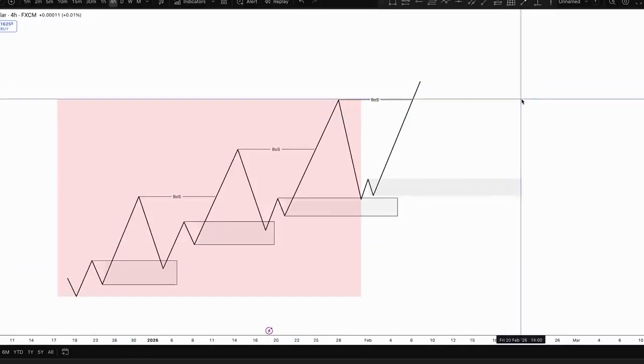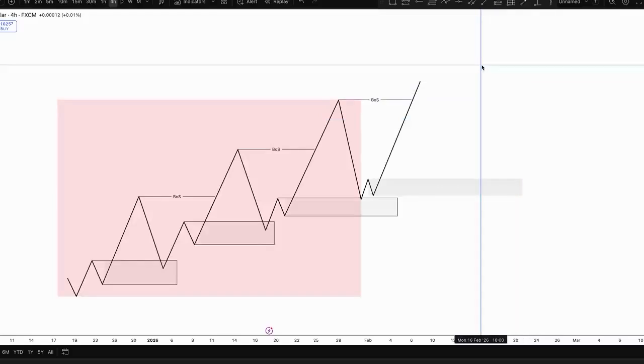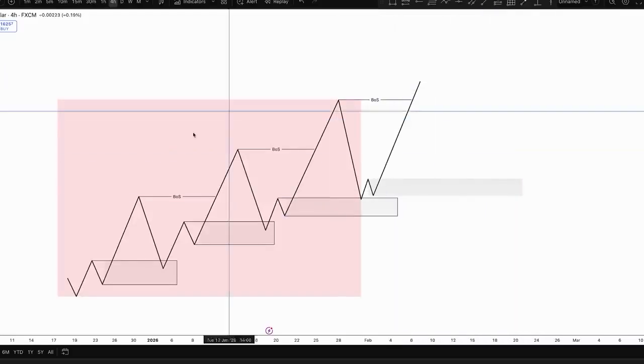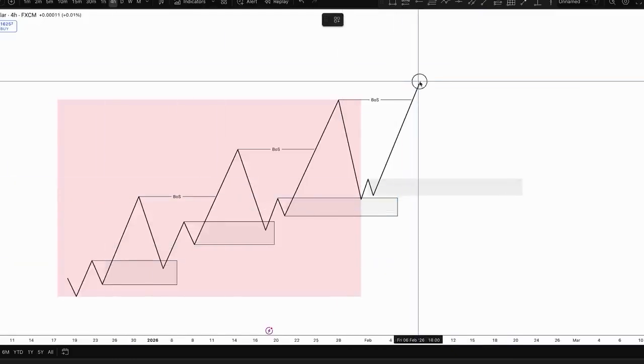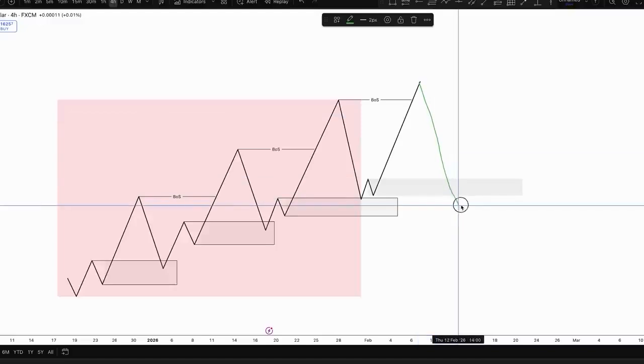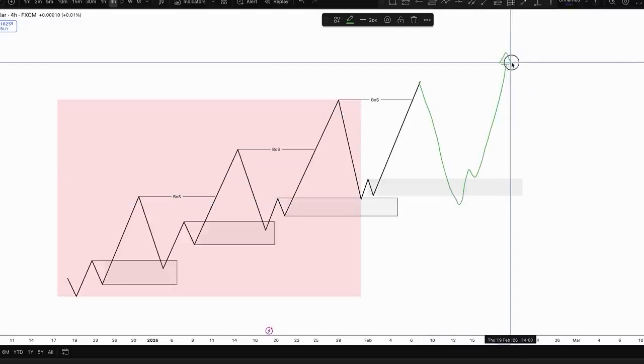And these efficient ranges are valuable in their own right. They do provide us with opportunity, but only when you understand how to use them. Now, there are two core things to understand about efficient ranges. Number one is that if a market returns into an efficient range, it is not an opportunity to keep trading in the direction of the trend that has been moving up to this point.